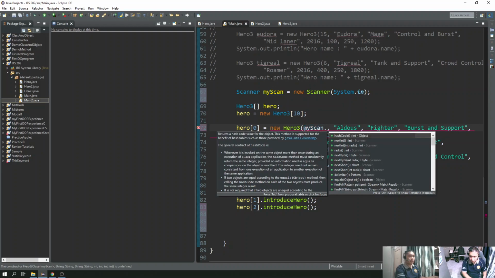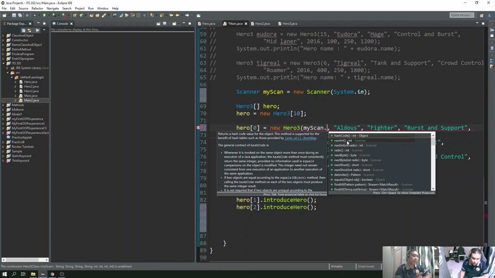myScan dot. The Scanner has a lot of functions that we can work with. The first is we can just type here next, and we have nextInt. When we say nextInt, we read values from the user.